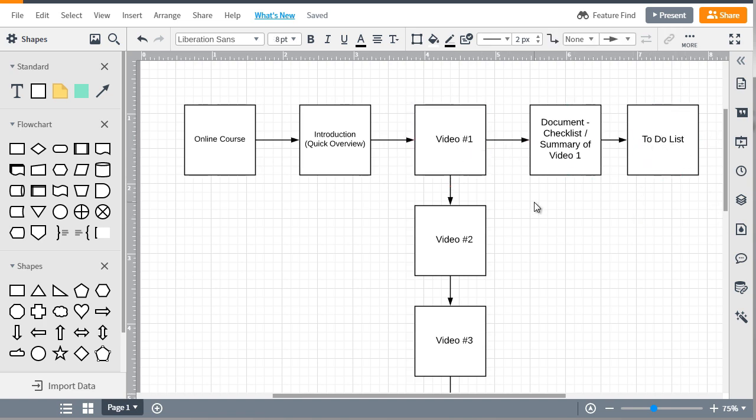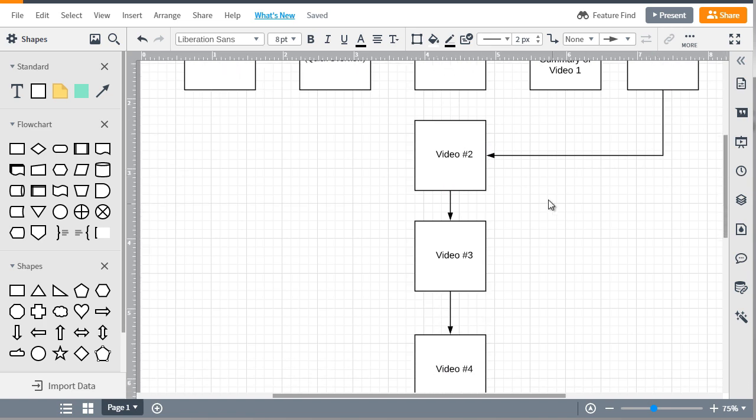So you see what's happening? The majority of courses have it where it's like watch video one, watch video two, watch video three, and then they get overwhelmed and they quit. So what you're trying to do here is break things down so that it's not as overwhelming. All right, so once they've finished the to-do list, then they can move on to video number two. So in that case, we delete that arrow. So it goes from here to here.